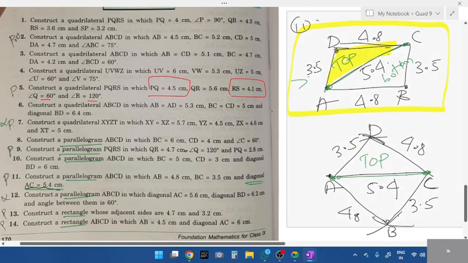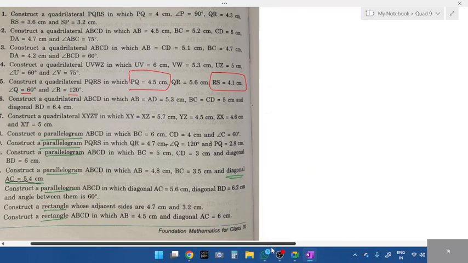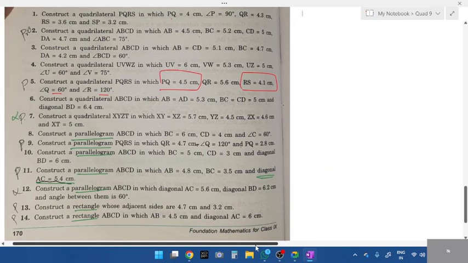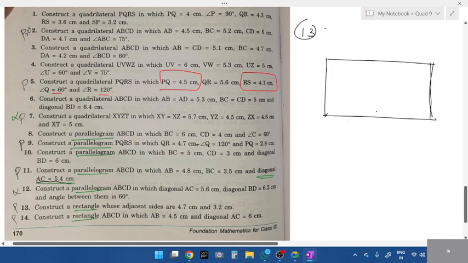13th question. Have all of you got the diagram? Look at the 13th one. Construct a rectangle. Is an angle given for a rectangle? What's the angle, students? Is it straight or slanting? It's a straight angle. Then each angle is equal to, what is each angle? 90. So for a rectangle, they will not mention the angle. We have to take it. Construct a rectangle. Take it as ABCD.